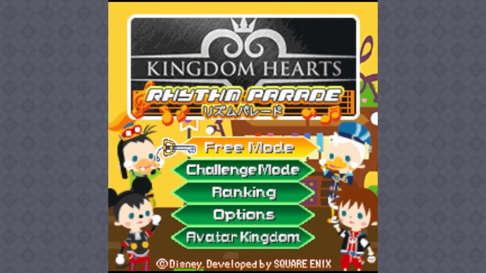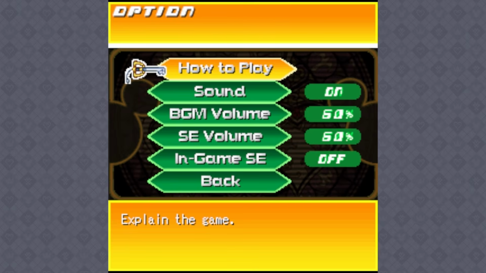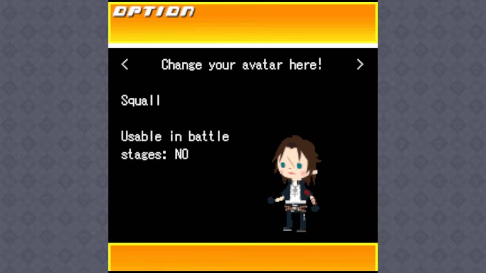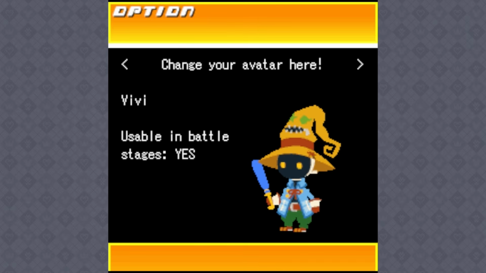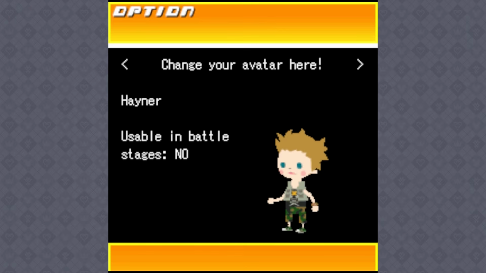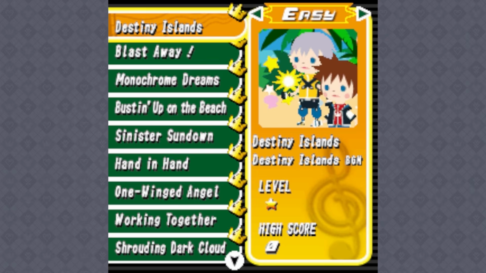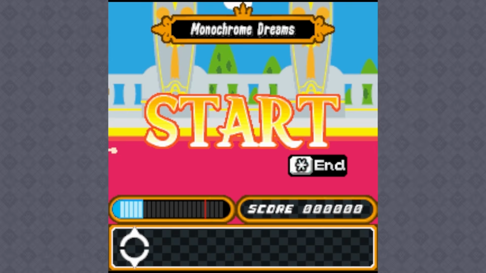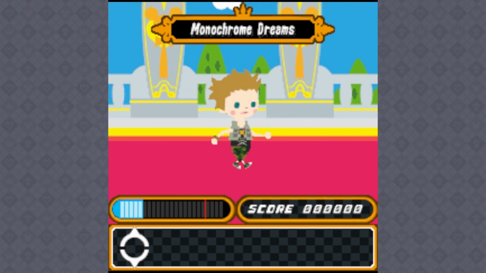Not all characters have battle sprites, so if you play a battle stage with one of them, it will default to Sora instead. The same thing will happen if you play as a character that's already in the level, since the game can't process 2 of the same avatar at once, excluding the extra Sora that I added in place of the custom user avatar. But in general, you can play as any of the 30 characters on most stages.